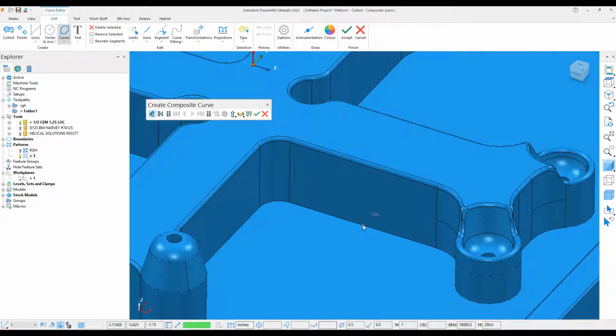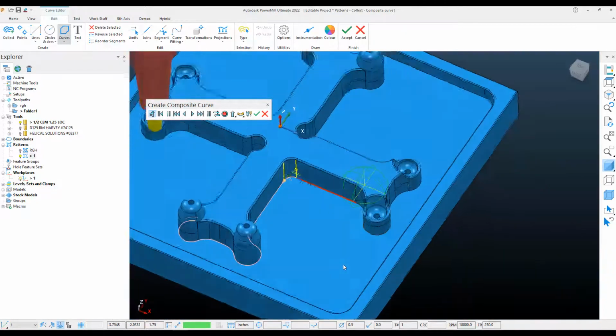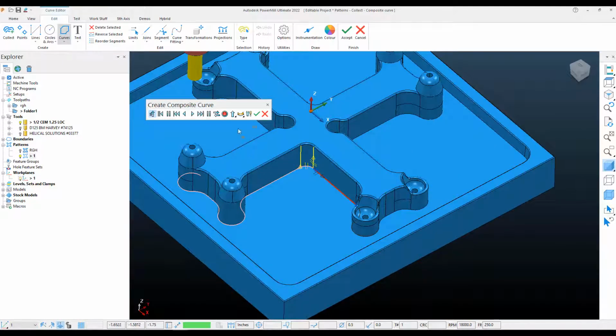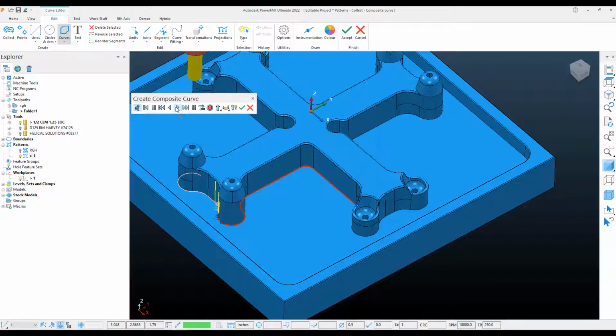Now when I select an edge at the very bottom, PowerMill automatically assumes that tangent due to that straight option that we've selected there in the drop-down. Now if I go ahead and just select play forward, you'll see that what's going to happen is the edge extraction is going to follow that kind of pink predicted line direction all the way around the part. Again, that's staying straight tangent. And if I were to hit fast forward, it's going to try to extract that edge all the way around that part.